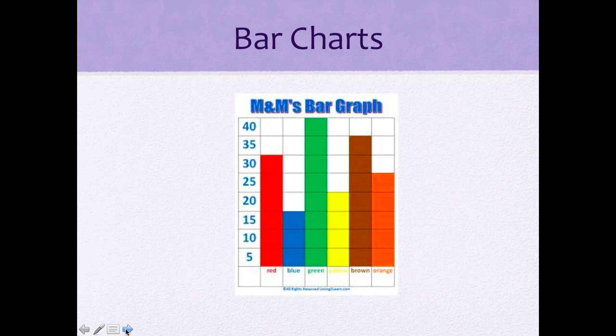The difference between a bar chart and a histogram, like I said, is the categorical, but what it also means is that in a bar chart, the bars don't lead to each other. So you don't go from being a red M&M all the way up to, oh, now you're a blue M&M. You are one or you are the other. And a histogram is different. In a histogram, when your bars are next to each other, they kind of lead to each other. And so we'll look at a histogram now.